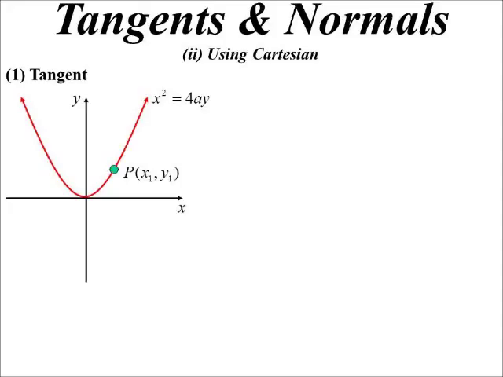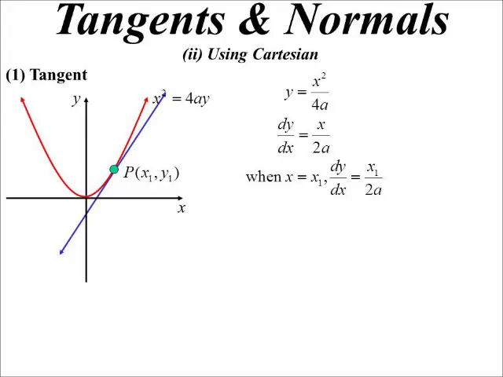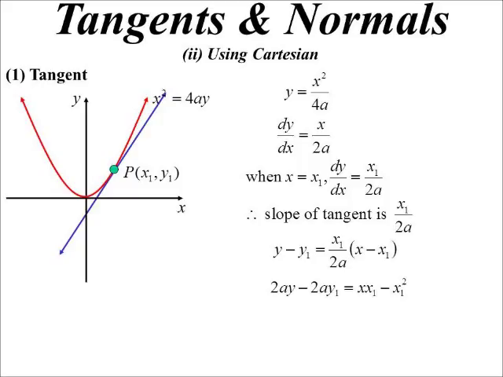But now I'm just going to give it traditional coordinates x1, y1. So we still do it the same way, of course. We've got to differentiate y. There it is, x on 2a. But this time the gradient is x1 on 2a. Put it into our point slope formula, y minus y1 equals m outside of x minus x1. Multiply by 2a. Something interesting happens. There's the equation. Well, hang on, I'll get it to the form we usually write it.